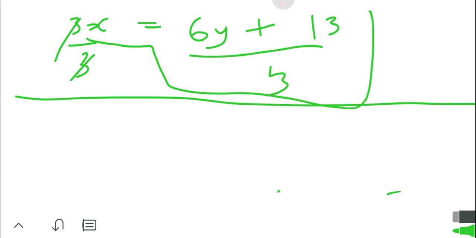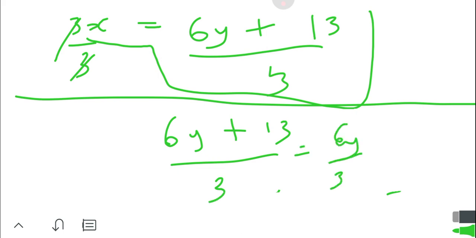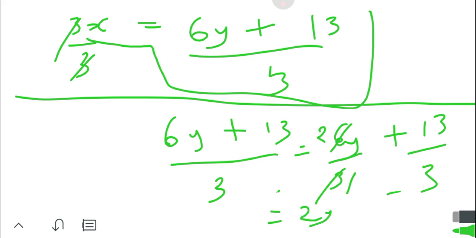So when you have something like 6y plus 13 over 3, right, it's the same as 6y over 3 plus 13 over 3, right? Each term has the denominator, so you can split the fraction into 2. So if it is in objective, they can do something like this and then simplify this. So 3 here, 1, 3 here, 2. So simplify it to something like 2y plus 13 on 3, and then it's basically the same thing, right?